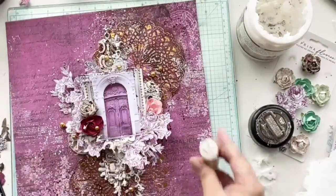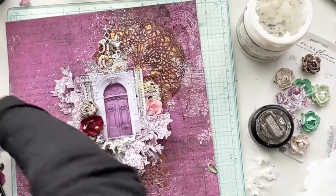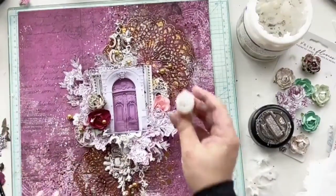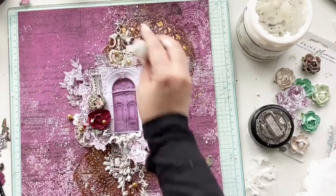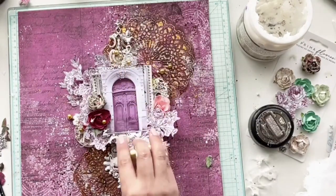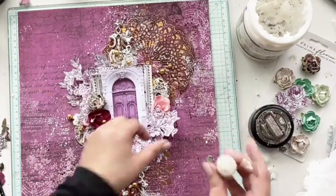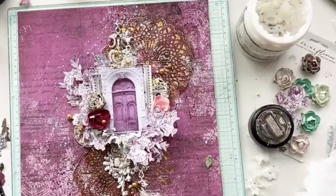Now, because my gel is still, okay, I added a lot. Because this is still wet, it will take some time to dry. So this is the time you can add some glitter, and use glitter very sparingly. We have a lot of gold out here already.